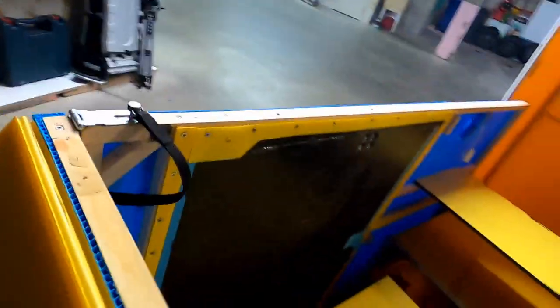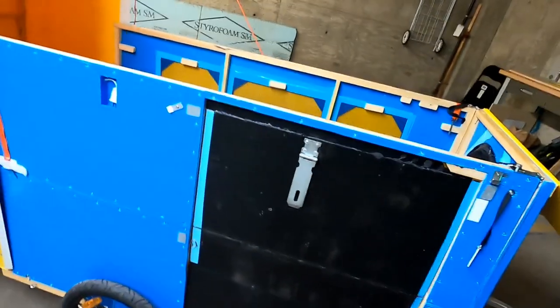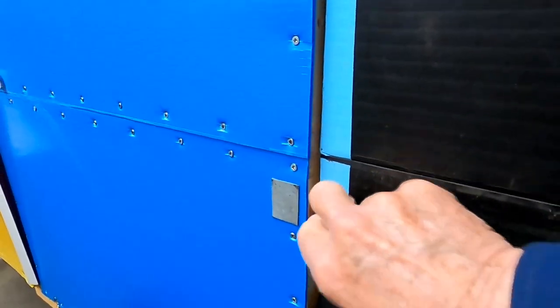Something else that's new is the doorstop all around the door opening, which holds the door in place when the wall is lowered for travel mode. To keep the door closed, I insert 2 pins in the door jamb like this. After removing the pins, I lower the door down to the ground.